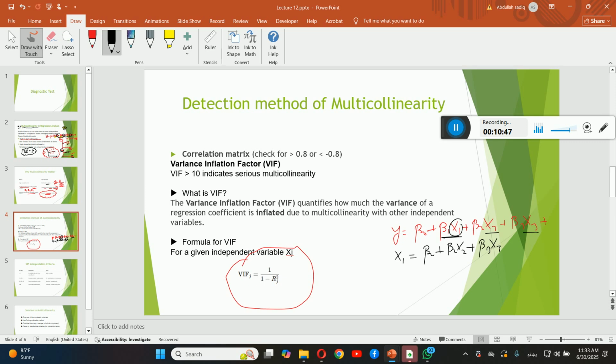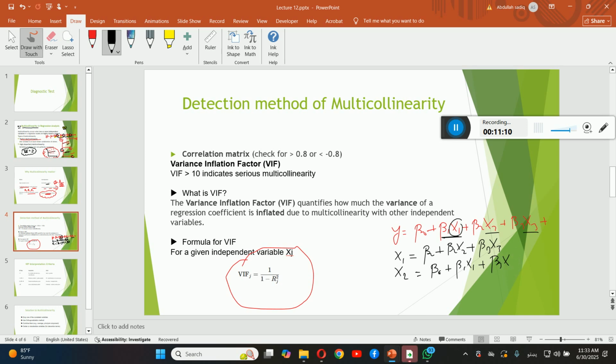Next, dear students, we regress x2 on the other independent variables. So x2 equals beta naught plus, leaving out this term, beta 1 x1 and beta 3 x3.